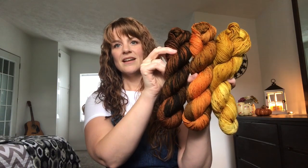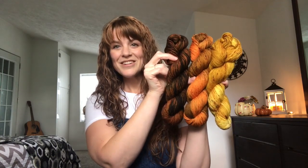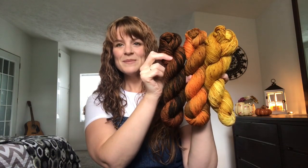These three colorways would look great together or on their own. All of my colorways are available on all nine of my bases in my shop at all times in any quantity you might need. Please don't hesitate to contact me if you have any questions or need any assistance — I'm glad to help.